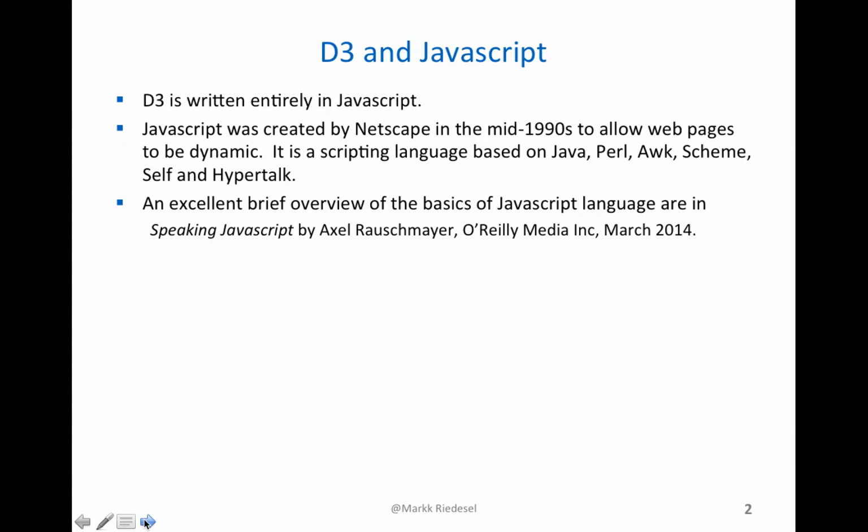D3 is written entirely in the language called JavaScript. JavaScript is a scripting language, of course, that was created by Netscape in the mid-90s to allow web pages to be more dynamic. It's based on Java, Perl, awk, scheme, self, and hypertalk. An excellent brief overview of the basics of the JavaScript language is in Speaking JavaScript by Axel Rauschmayer, in the first chapter of that book, and the rest of that book is actually an excellent reference for the entire language.